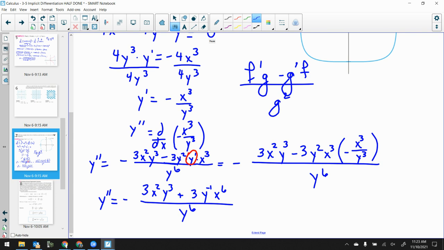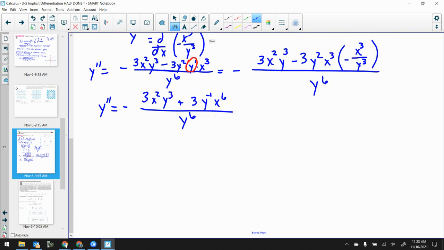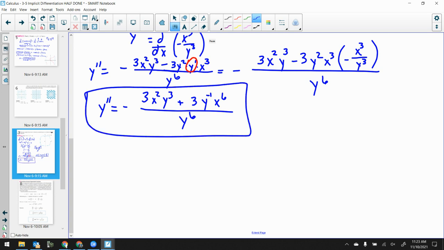But I want to show you that this one simplifies down even more, and there's something cool that happens when I simplify down a little bit more. Okay, I am okay if we get to here. I'm going to box this answer because that's where I'm okay if we stop. But I want to show you what happens if we do a little fancy manipulation here. I don't like the y to the negative first. So what I'm going to do is multiply by y over y.